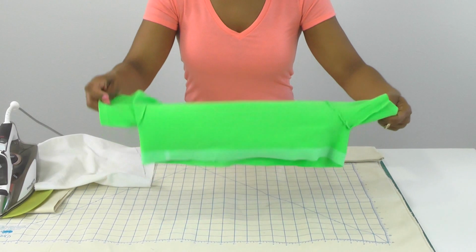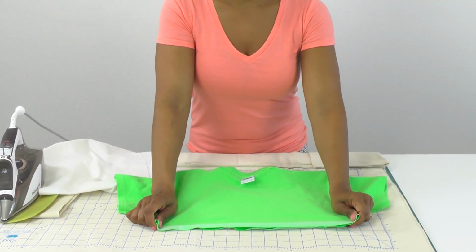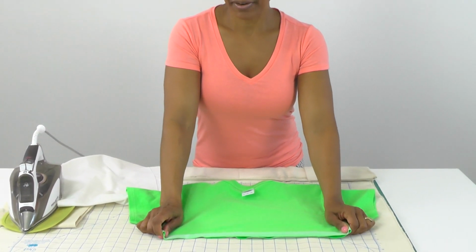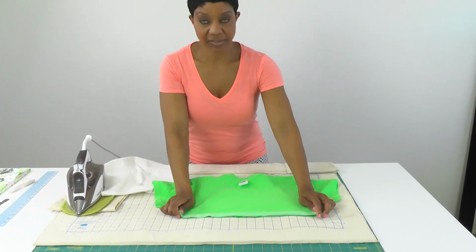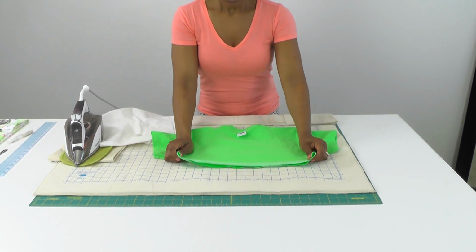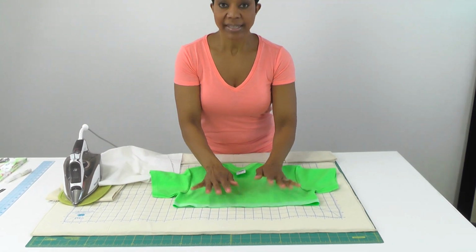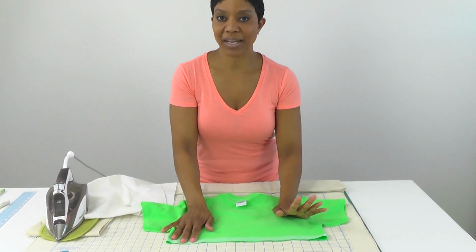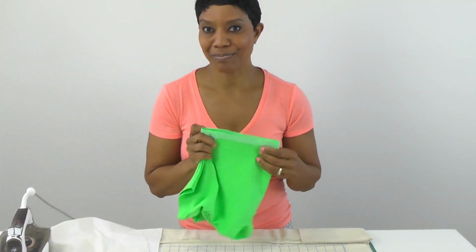Okay. The next thing we're going to do is we're going to set this aside, and we're going to go ahead and start preparing the skirt. Okay, now we have our interfacing applied to the t-shirt. The next thing we're going to do is go ahead and prepare the skirt. So you can take your t-shirt and set it aside and get your fabric, and we're going to start measuring and cutting the fabric for the skirt.